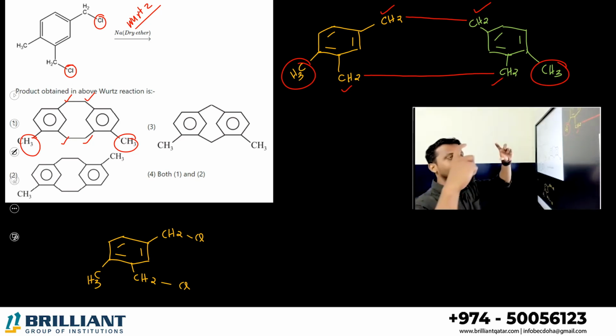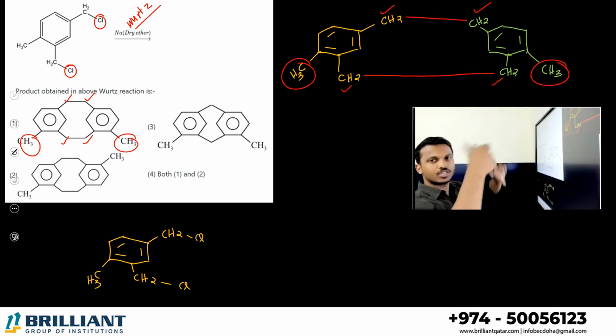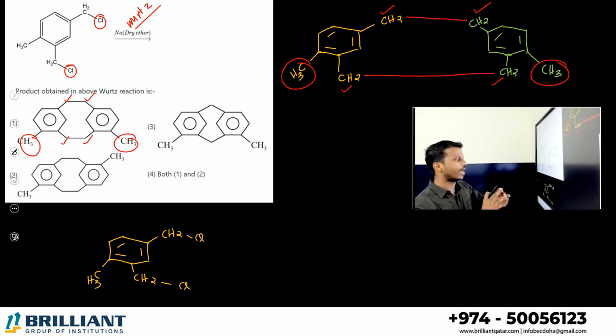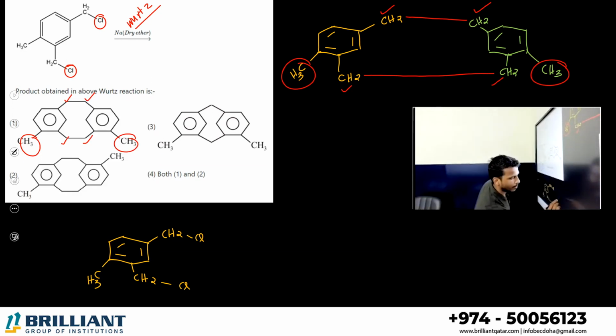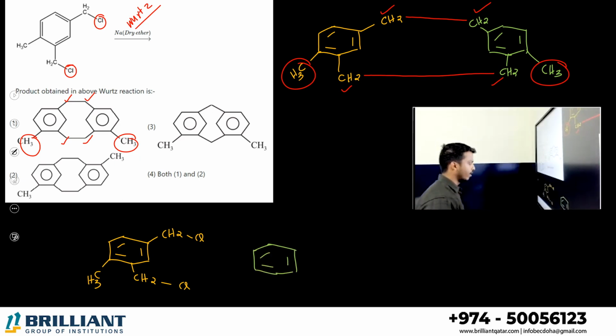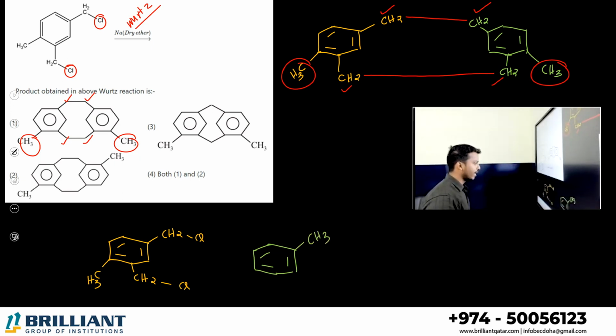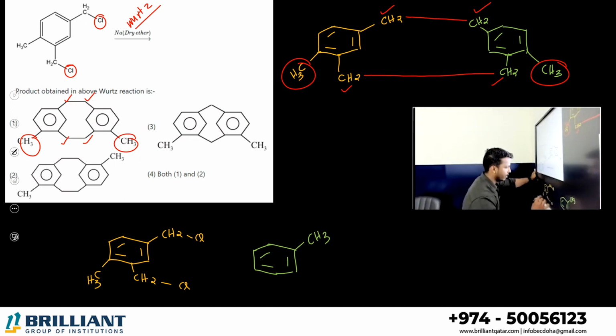It is not compulsory that this compound should be aligned in this proper way. It can be just opposite. The first compound I am writing as it is, and the second compound I am writing the opposite way. Let me write the same compound in another way. CH3 I am writing here, and the CH2Cl. The remaining CH2Cl, I can make here. There is one CH2Cl here, and one CH2Cl here.